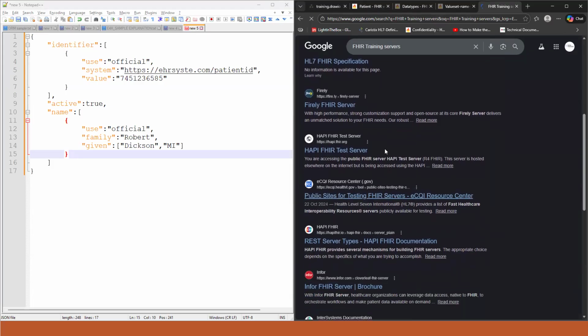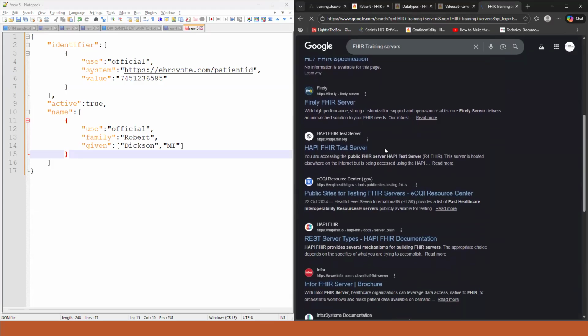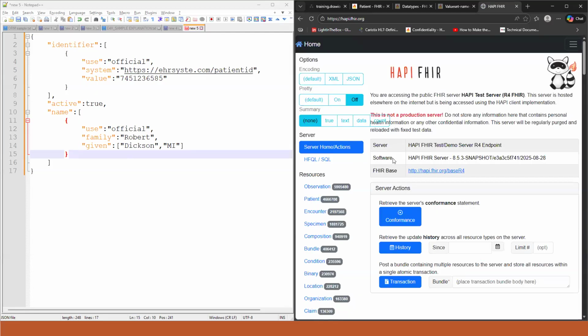Okay, so you can see that we have Happy FHIR test server. We can make use of that Happy FHIR test server. You can grab this base URL. Okay, and then open your tools.